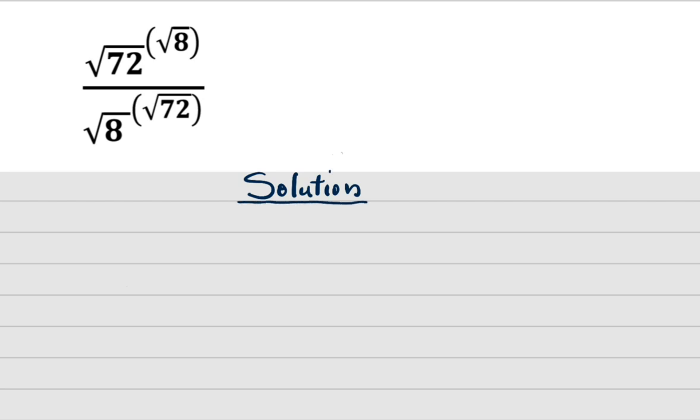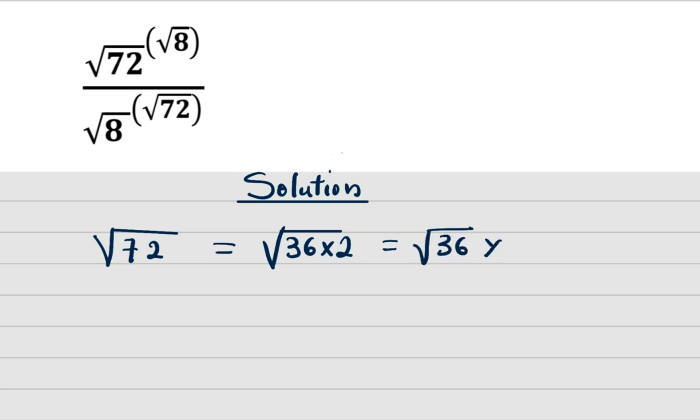You see, before you go far with this work, you must understand surds and how to simplify surds. So let me pick this. I have root of 72. How do I simplify root of 72 into the basic form of a surd? This is going to be 36 times 2, which is the same thing as writing root of 36 times root of 2. I'm just following the rules of surds, okay? So this is going to be 6 root 2.